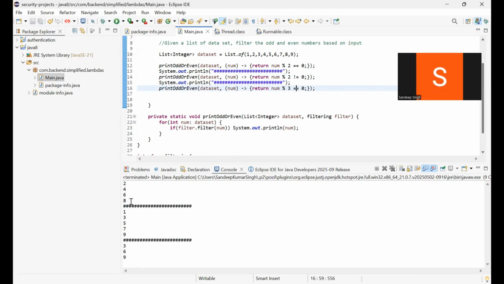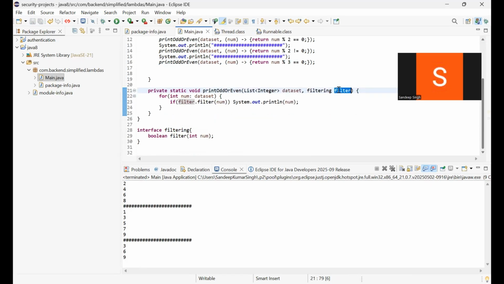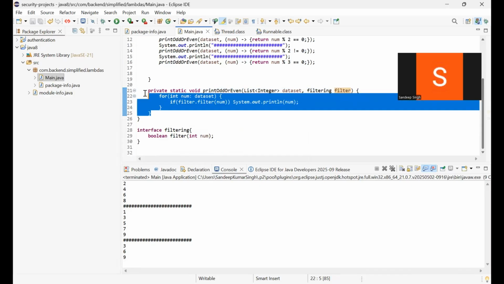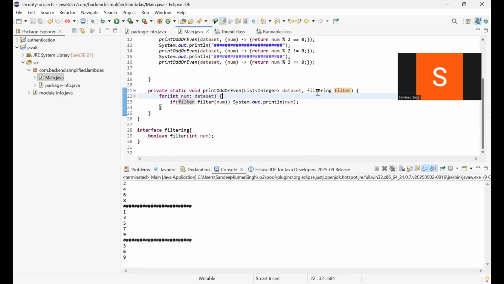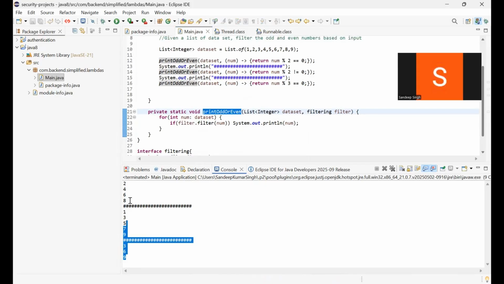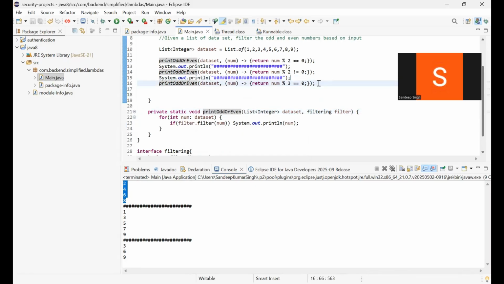That's it. So if you see, if we parameterize the behavior, one thing is we get clean and concise code. This is looking good. And at runtime, we can load this method with different behavior itself. First time we load it with the even one, then the odd one, then the multiple of 3, and a bunch of other things we can do.